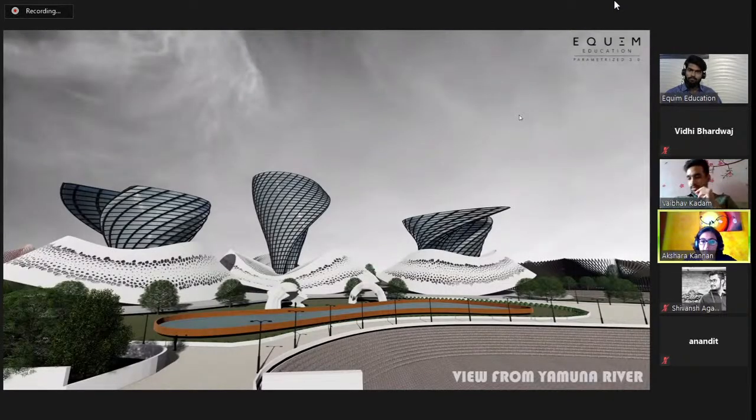So this was the main view, if you have a view from the Yamuna River. This is a swimming pool, and these are the three main structures. We have small gazebos over here near the swimming pool. They are again breakout spaces, so not only does the pavilion act as a gathering space, but we wanted to give a lot more, like a walkway pavilion and other structures, so that we can play with the forms on our site and also create an interaction, which makes the user want to go inside and explore the areas.